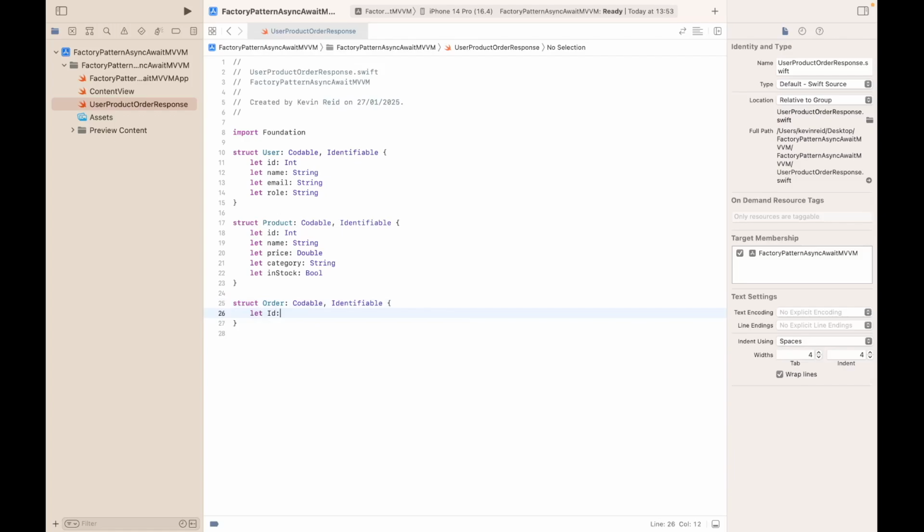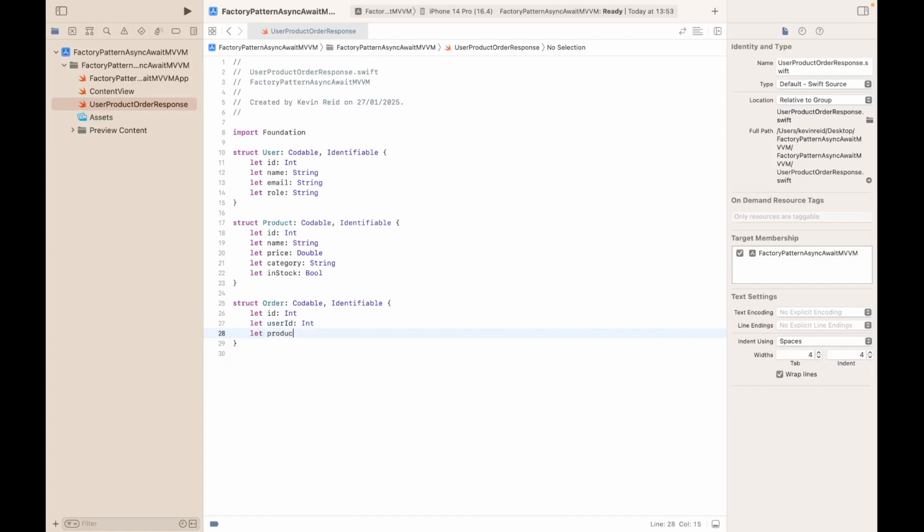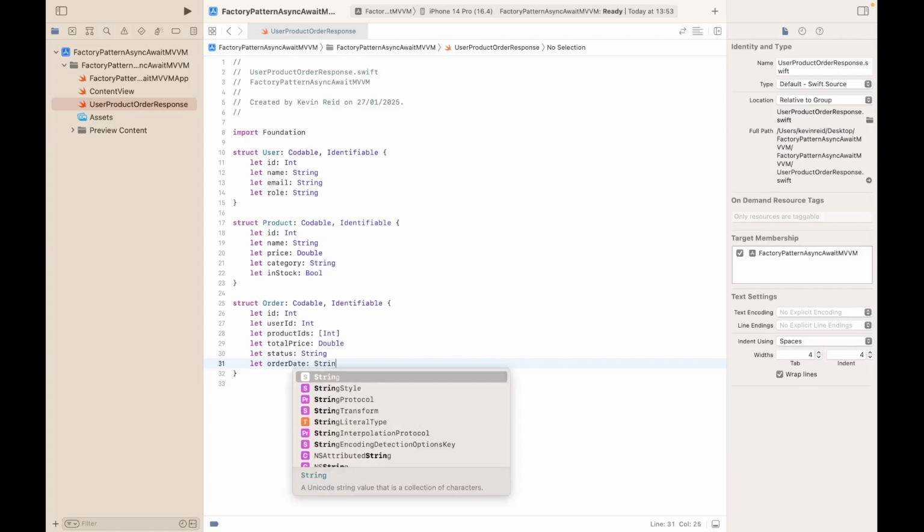Let id, Int; let userID, Int; let productIDs, an array of Ints; let totalPrice, Double; let status, String; let orderDate, which is String.